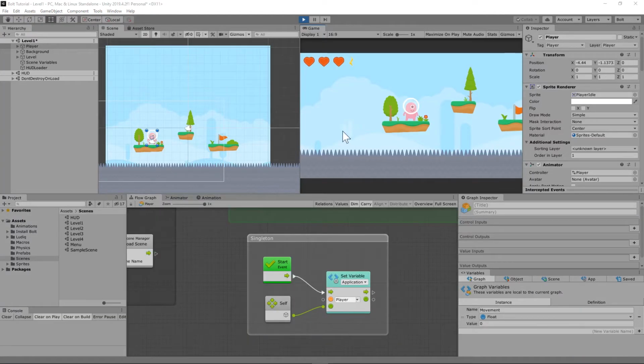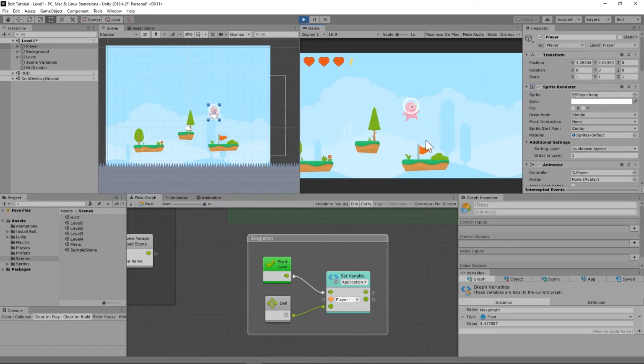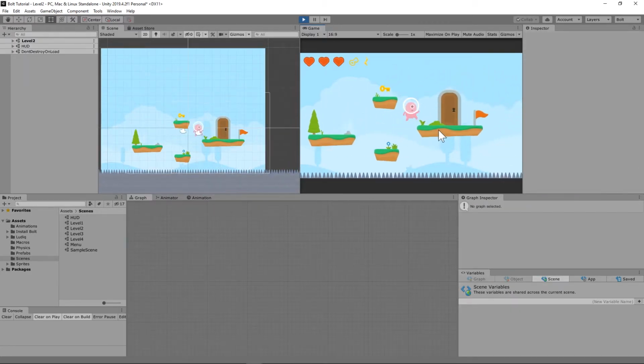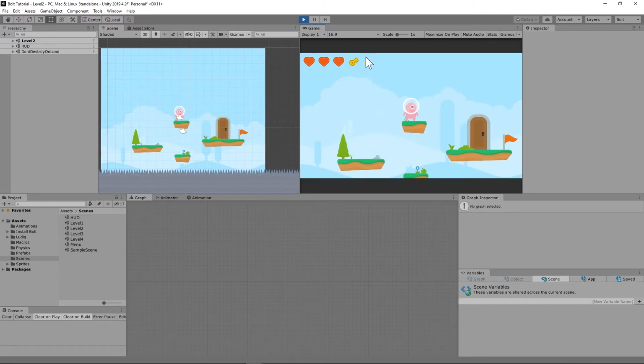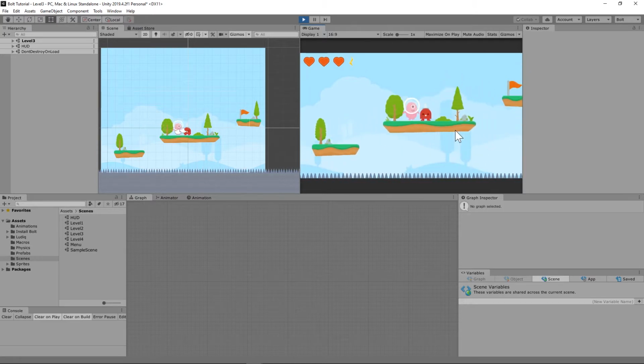Okay, so our player is moving around and they can get a key and you can go to the next level, and whenever you pick up the key it interacts with this and makes that fill up. But what about when we run into enemies? We need some sort of damage indicator.